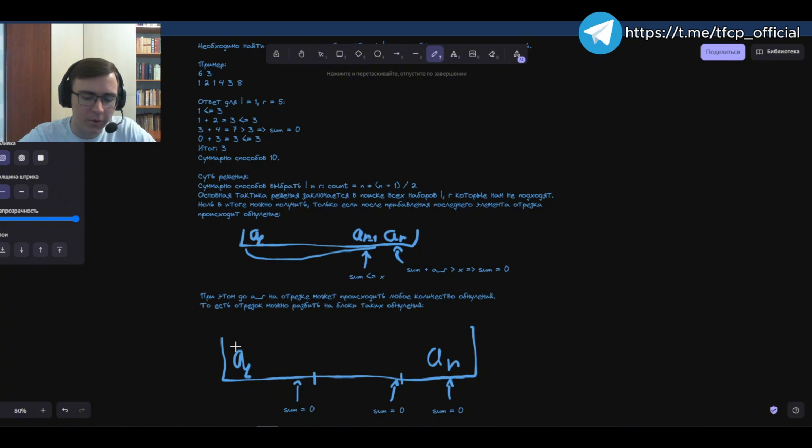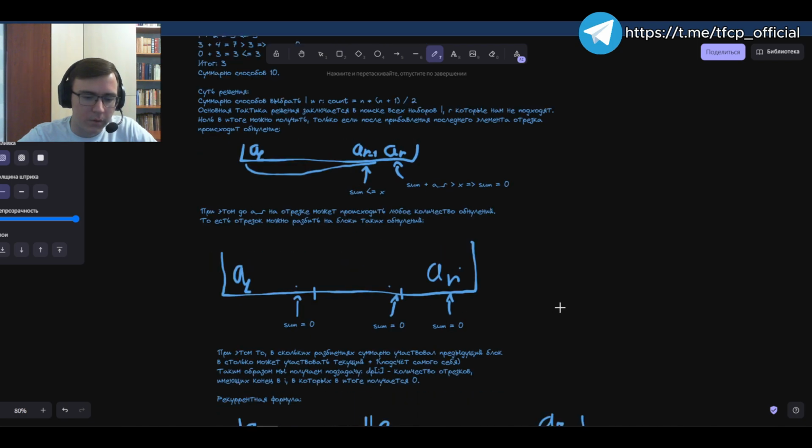Again we may have some whole segment with ends a_l and a_r, and inside there can be several updates. One update, 2 updates, and in the end, still, this segment suits us in any case because we ultimately got 0, and what happens inside is not particularly important to us. Well, rather, it will help us in solving, but for this particular segment, it doesn't matter what happens inside. At the same time, in as many partitions as the previous block participates, the current one can participate.